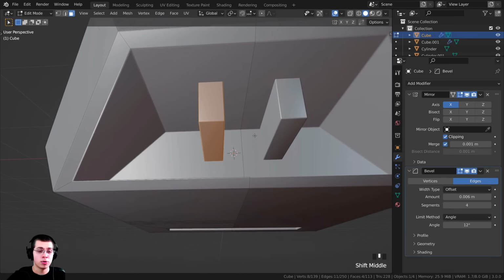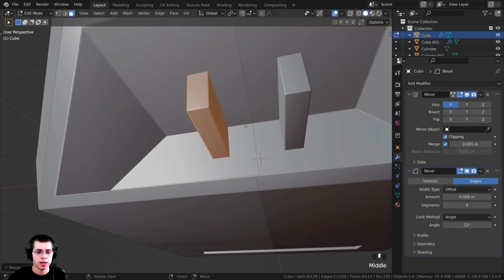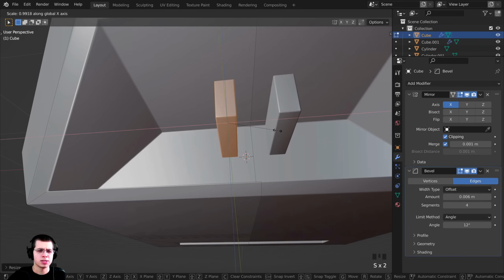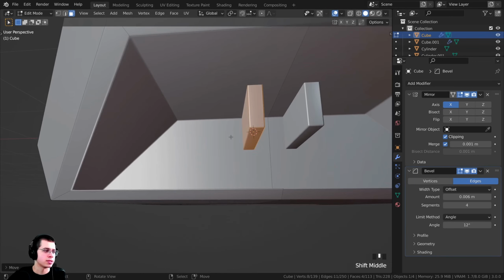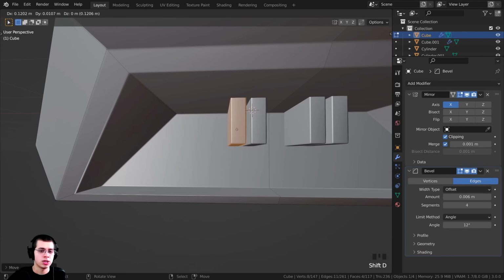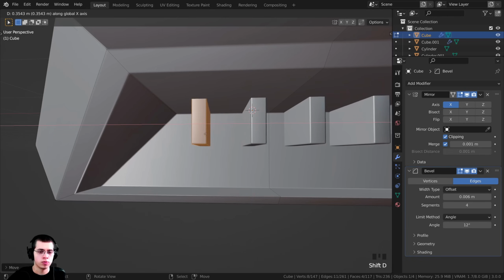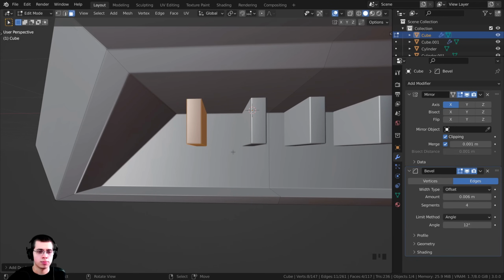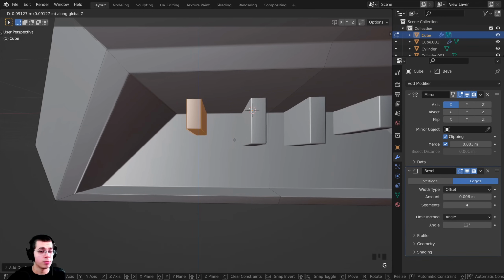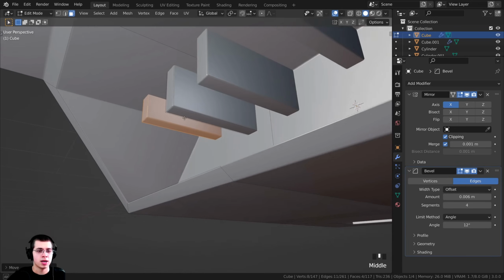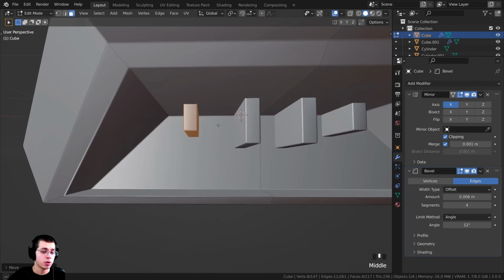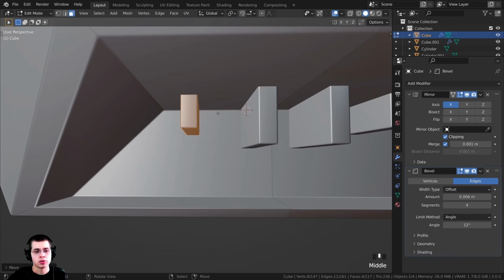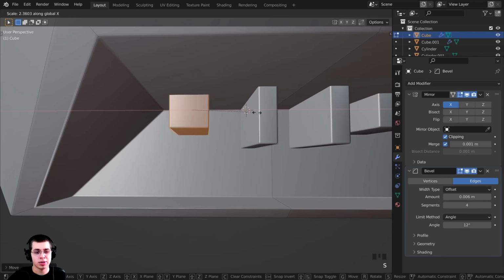So back in edit mode now, I want to press S to scale and G to grab, and I want to make this a bit smaller. I'll also scale it down on the X-axis just so that there's a bit more space there. So I can now press Shift D to duplicate, and I'm going to bring this one over on the X-axis. Then I can press G to grab, and we're going to bring it up on the Z-axis. And then I also want to press G to grab, and we're going to bring it in a bit on the Y-axis. And then I want to make this box quite a bit thicker, so I'll press S to scale that, and I want to scale it out on the X-axis, just like that.